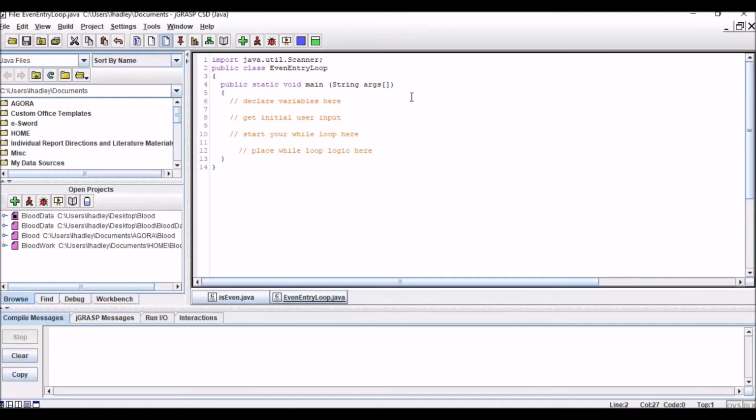So we're going to go into our main section here, and we're going to put in our variables. On line 6, I'm going to erase that, and I'm going to type in here int number. My first variable is going to be a number, what the user is going to give me.